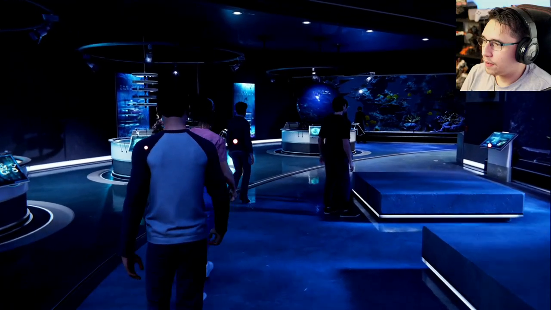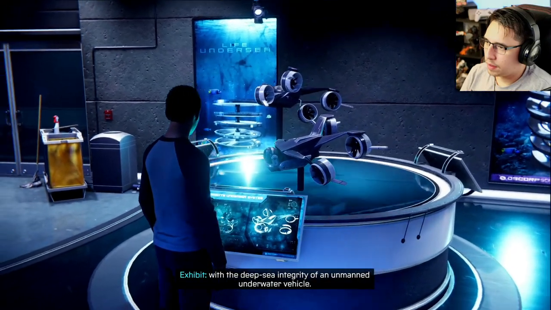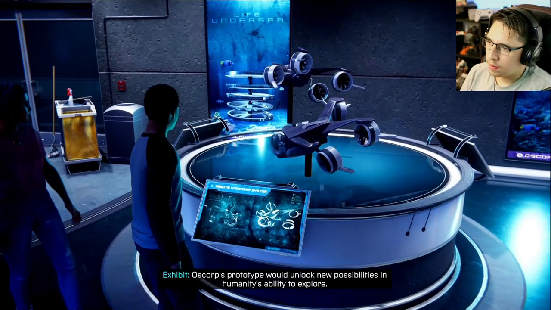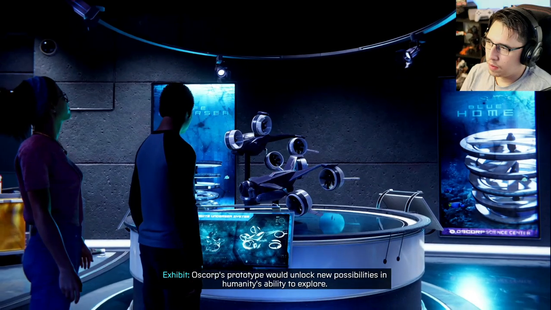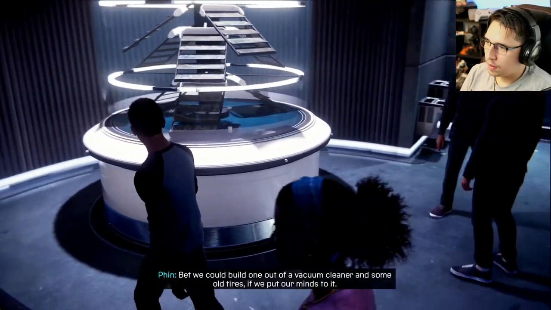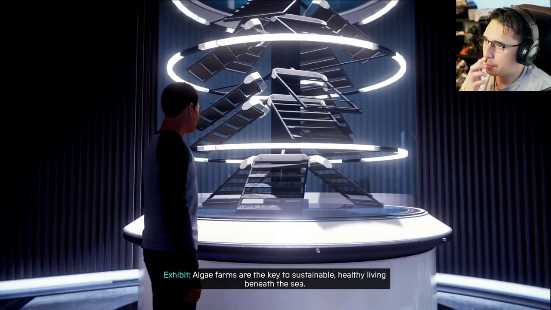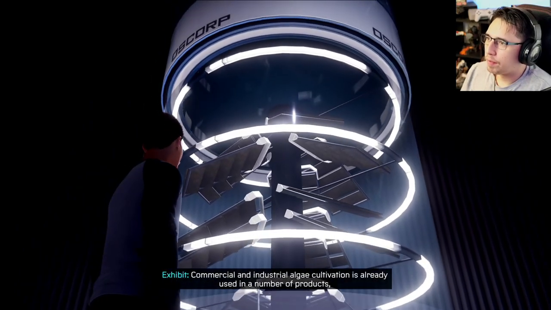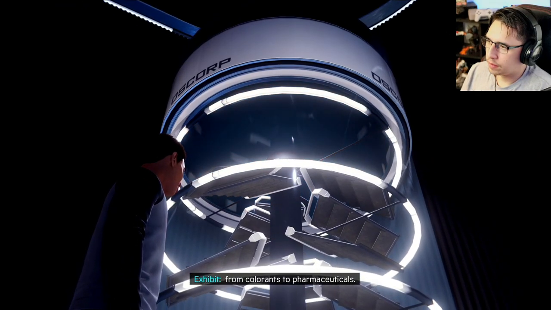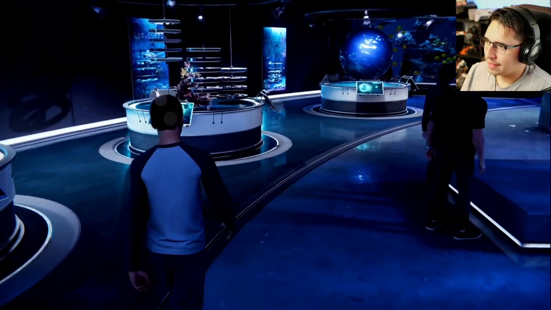Wow. Oh, we got a few things here. What's this? This model combines the design of a submarine with the deep sea integrity of an unmanned underwater vehicle. Oscorp's prototype would unlock new possibilities in humanity's ability to explore. You and I gotta get one of these. Bet we could build one out of a vacuum cleaner and some old tires if we put our minds to it. Algae farms are the key to sustainable, healthy living beneath the sea. Commercial and industrial algae cultivation is already used in a number of products, from colorants to pharmaceuticals. I wonder what algae tastes like. Probably kale. Ugh, I hate kale.